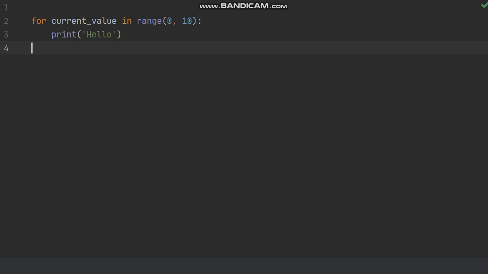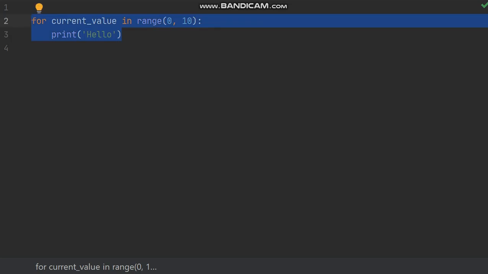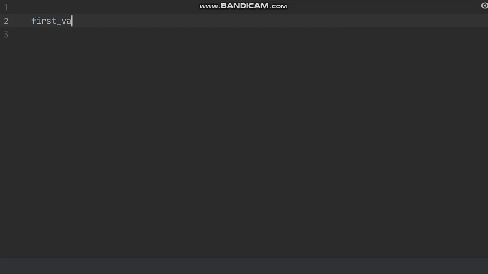The next one is the logical error. What is the logical error? Alright, so check this out. I have first value equals 23, and second value equals this.